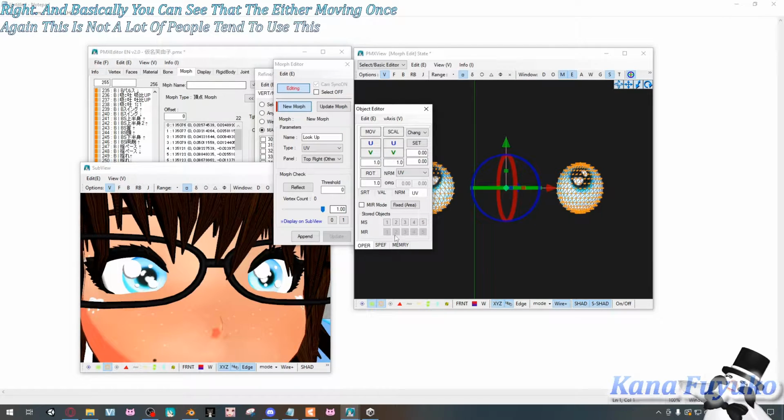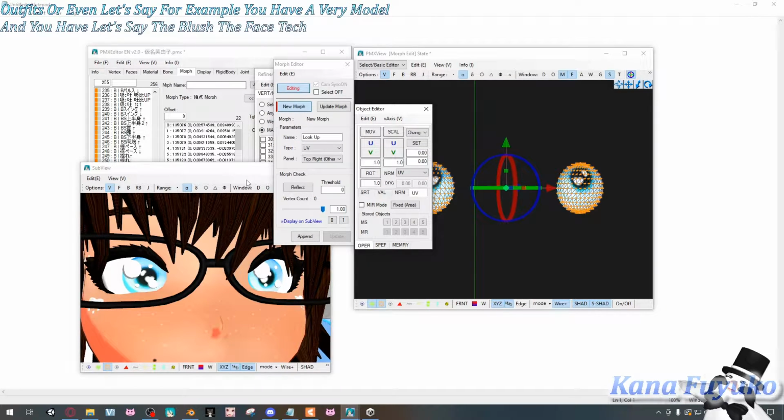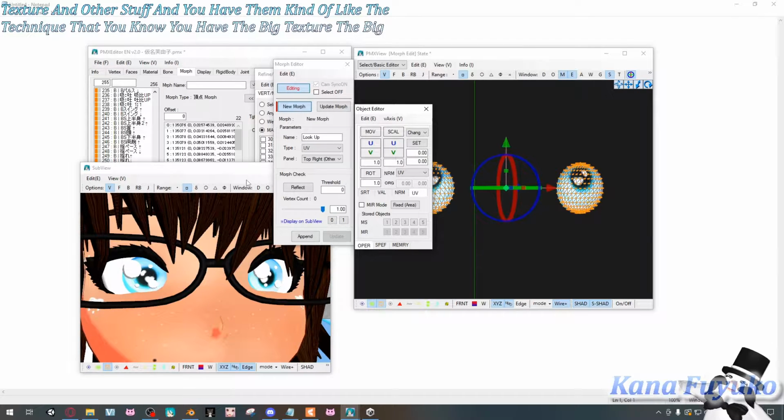This could also be used for not just eyes, it could also be used for outfits, or even, let's say for example, you have a VRoid model and you have the blush, the face shadow texture and other stuff, and you have the big face texture with all 4 different faces, that sort of thing.